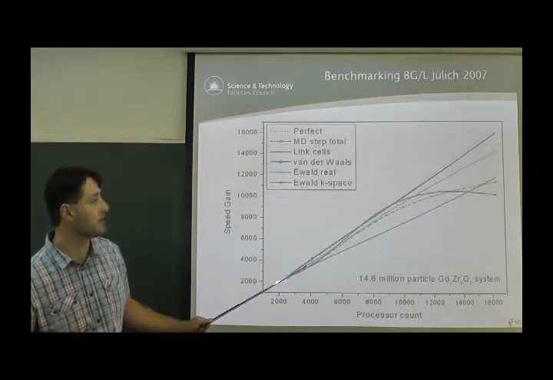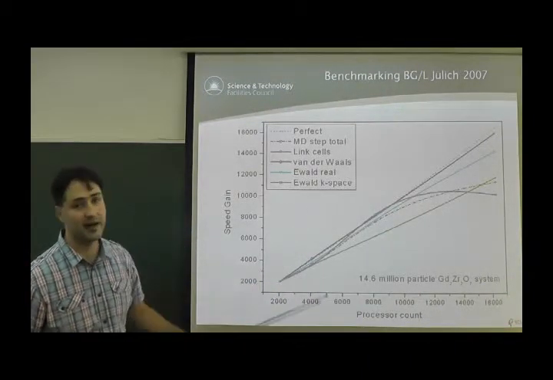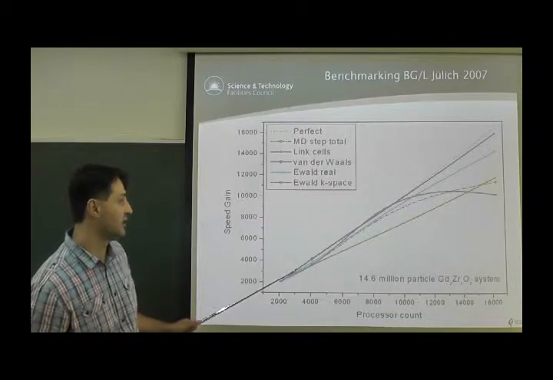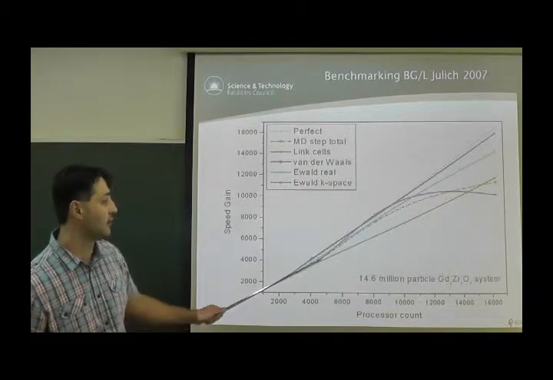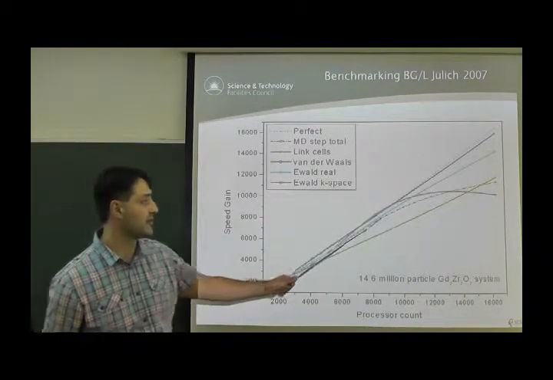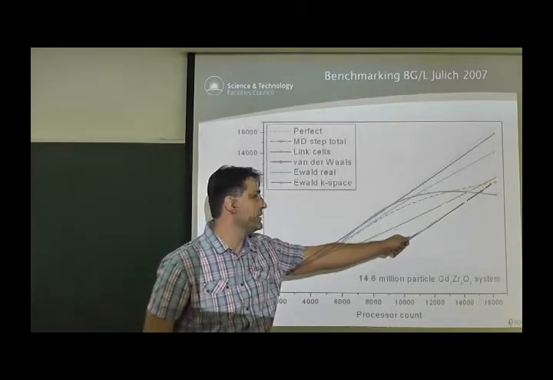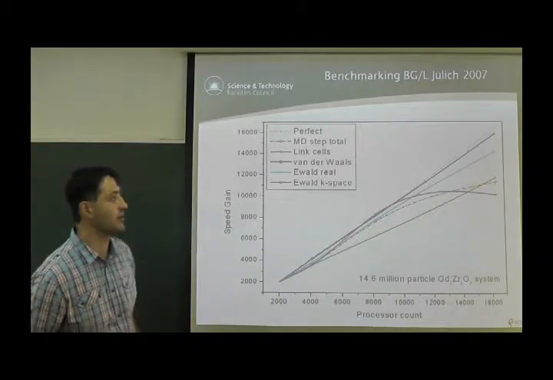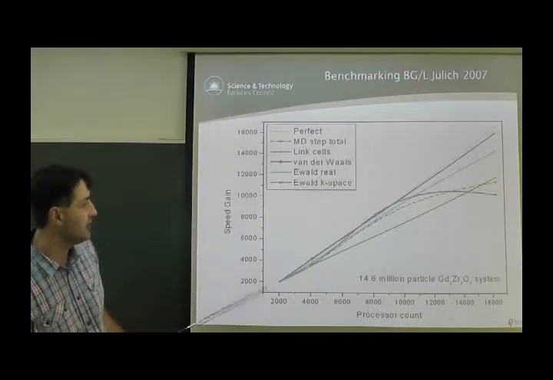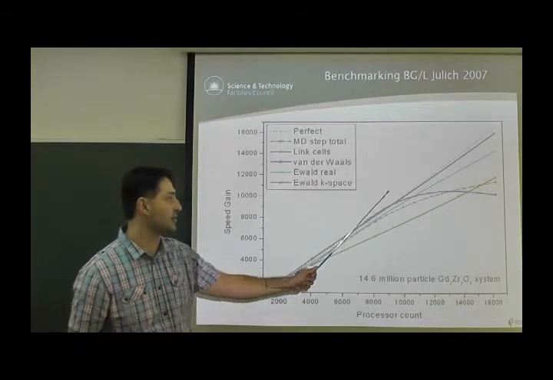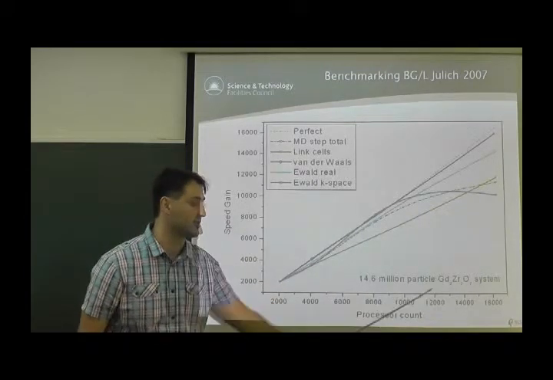The rest of the components are linear, and when we combine all of them, sum them up, we can see what the performance of DL_POLY is for this system between 2,000 and 16,000 processors, indicated by the red dashed-dotted line, which is a fairly good performance. We have some tailing off at this large processor count.